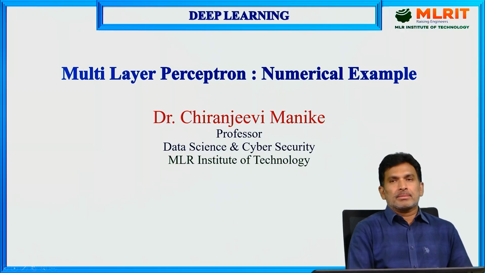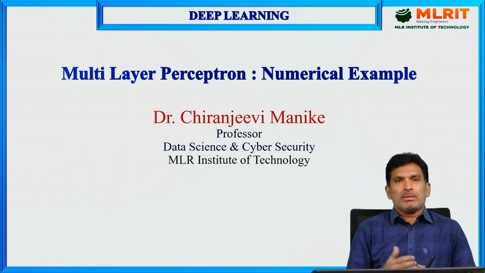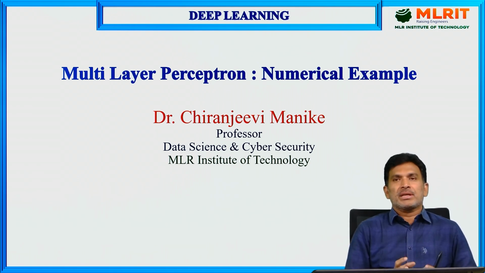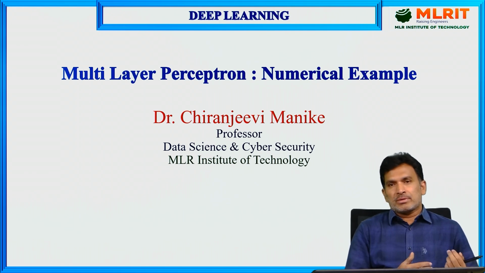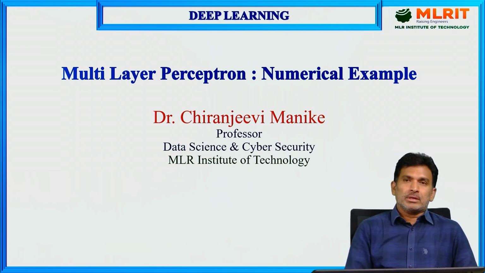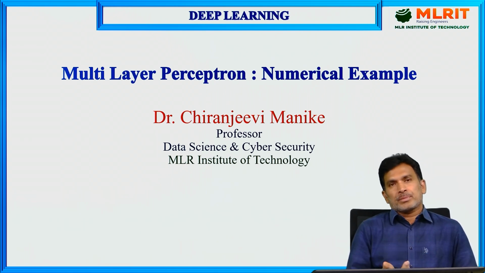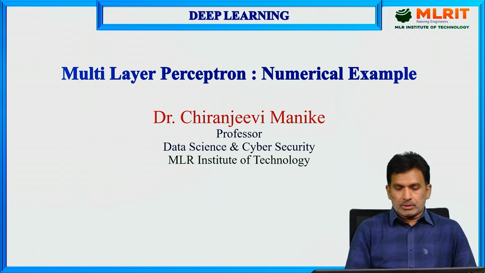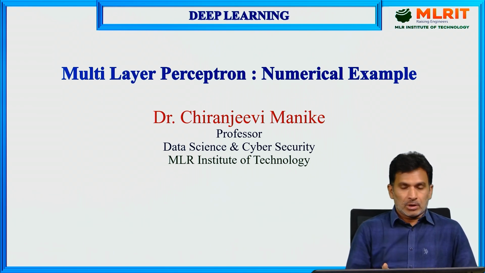So welcome back. In the previous lecture we discussed implementation, very simple code related to Python: how to implement a single layer perceptron using a step function, and then a multi-layer perceptron using both PyTorch and TensorFlow. There we considered two input features supplied to the input layer, where the input layer has four neurons, and the output layer has only one neuron.